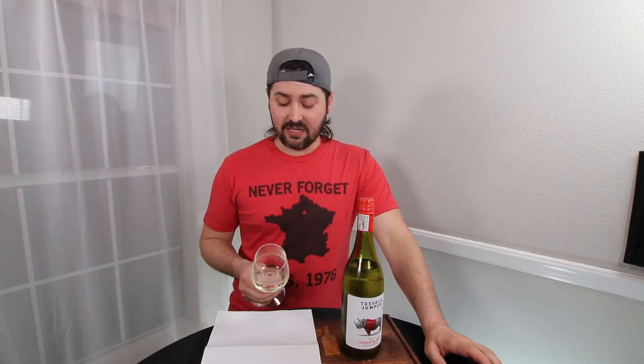I honestly have not had much old South African Chenin, so it might do that too, but most of what I've had has been a couple of years old and hasn't had a chance to age too long. This is a 2020, so it's kind of on par with that. With that being said, let's get to the color — and I need to get to it quickly because, oh my gosh, that nose.